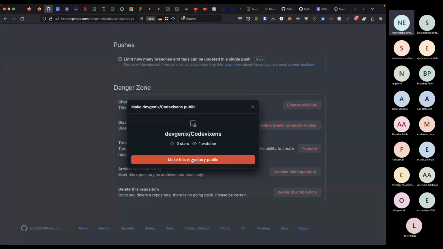We said that GitHub might ask to authenticate that you are the owner of the account trying to make this public, for example. So you might get to a part where you have to enter your password to continue. But once that is done, then you change the visibility. Also, if it is public and you want to make it private, it's the exact same way: go to settings, go to danger zone, and then go to visibility and change it to private. And that would do that.